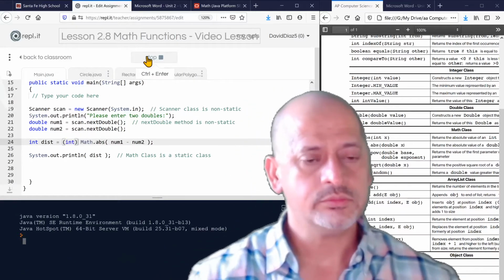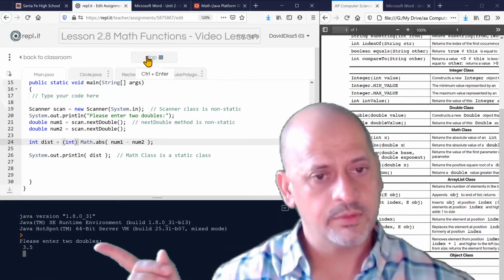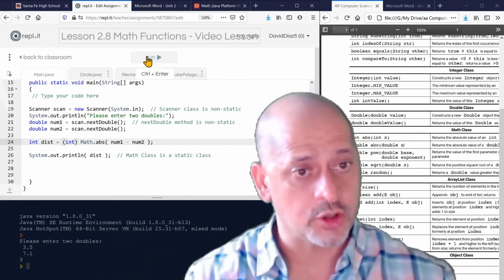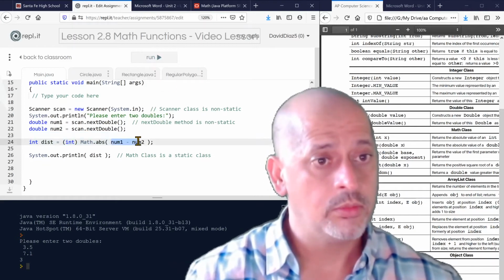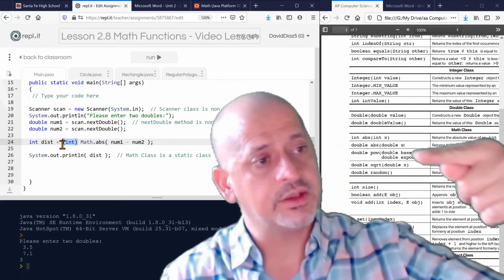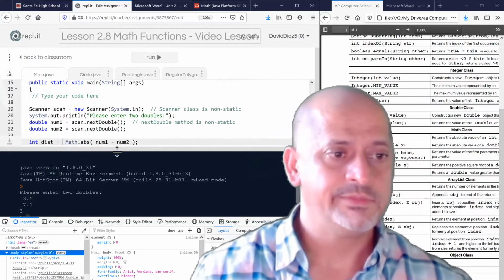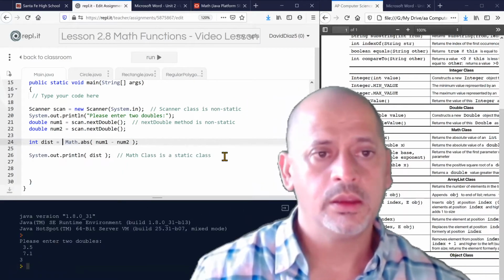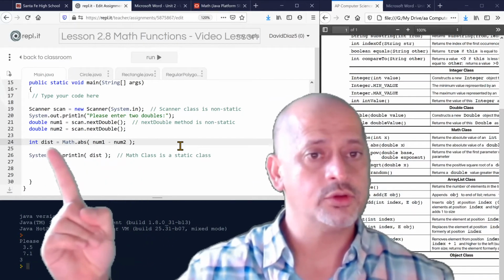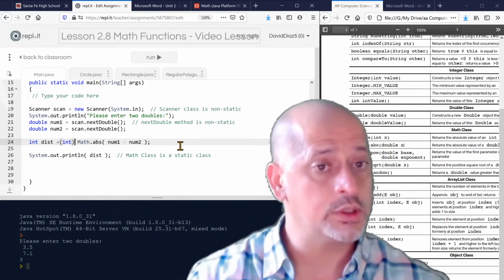So now I can say 3.5, 7.1, and I'll get just that whole number itself. So we can actually just cast it into an integer. But if this is a double, this is using this method here, which is going to give you back a double, and therefore this will not be proper. It'll give you a syntax error because now this is returning a double and going to save it into an integer. So in that case, you need to cast it as an integer if that's what you want.